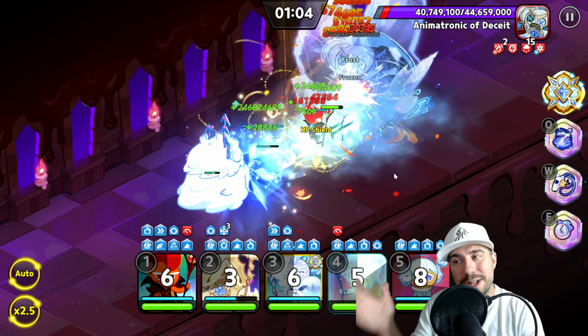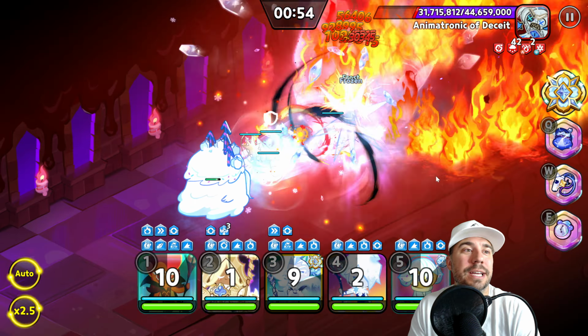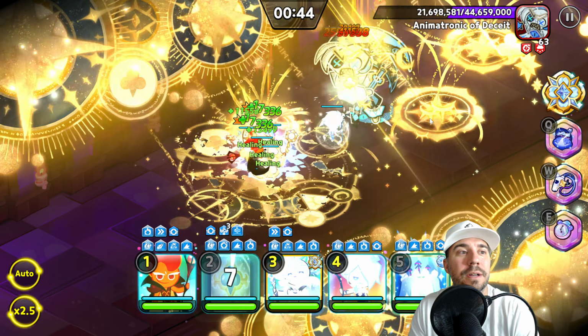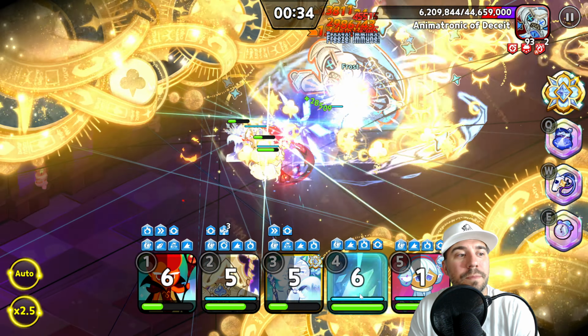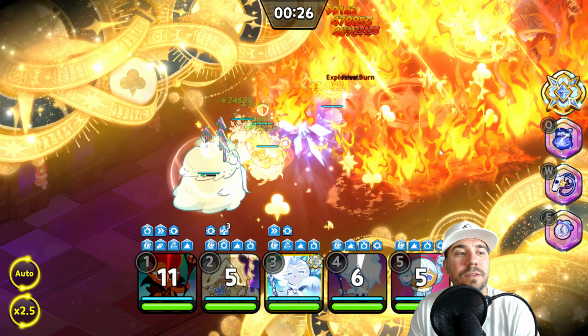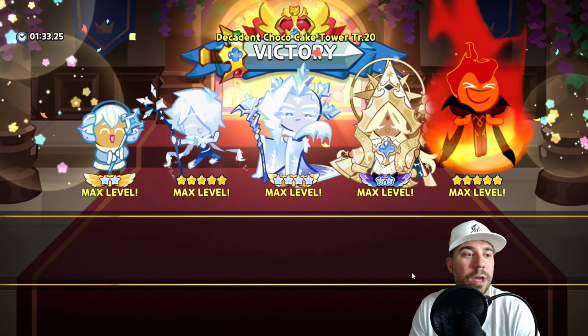And once there's one phase, you go into phase 2 just like that. And as you can see, the idea is to continuously keep this thing frozen so that it can't actually cast anything and interrupt some of that damage, just like it did there. And there we have it. We are done with Team 1 and Trey 20.